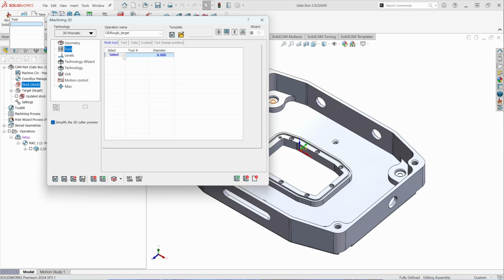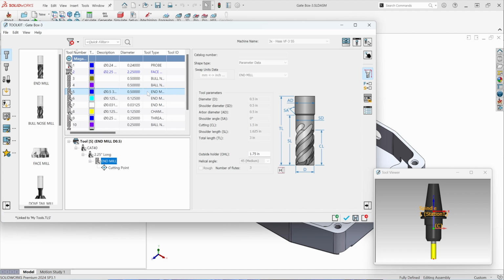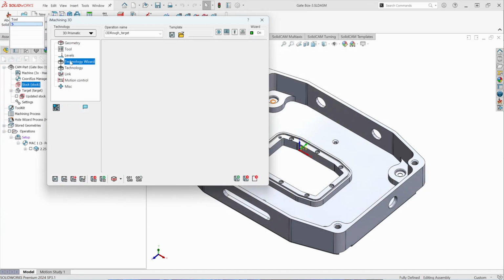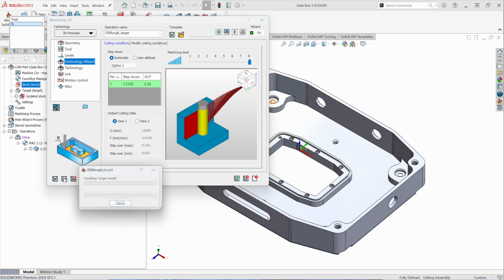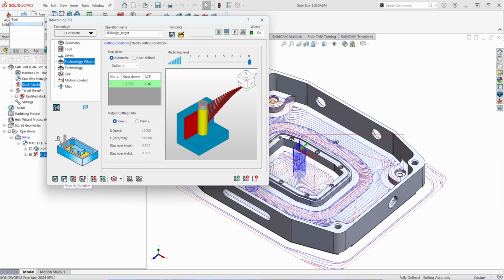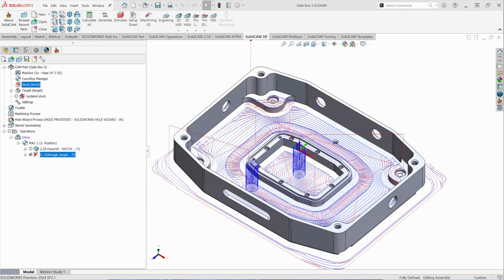Let's go in and pick a tool. In this case, I'm going to start with this 1/2-inch end mill. I could go through and change any of the iMachining parameters as far as aggressive levels, chip thicknesses, and things like that. I'm going to go ahead and just hit calculate. And what I'm going to see is a toolpath that addresses the part in its entirety. It's machining both the outside stock from the stock to the part, as well as everything on the inside of the part as well.